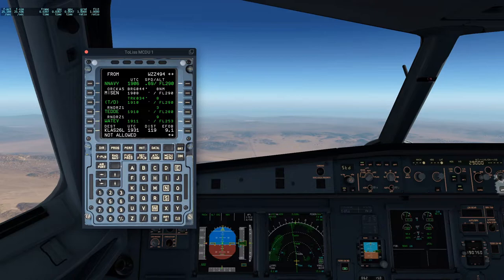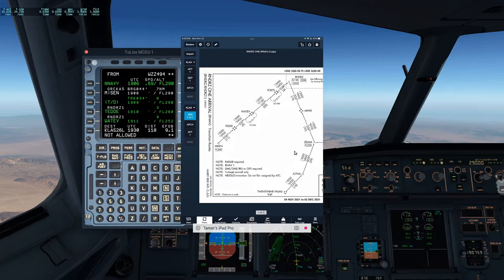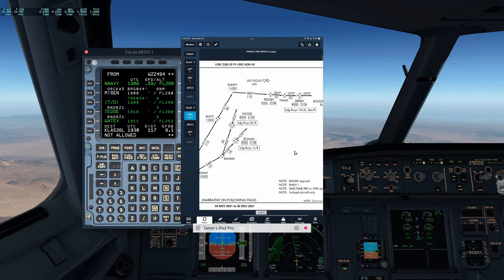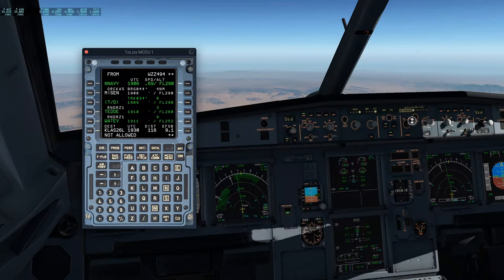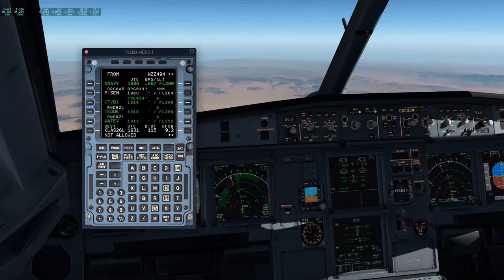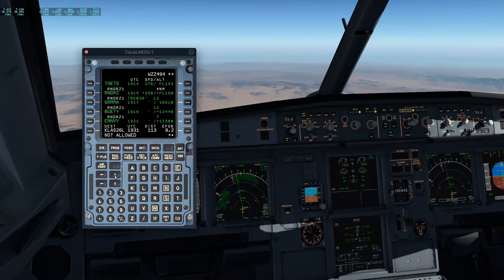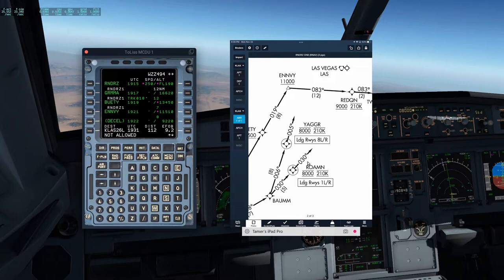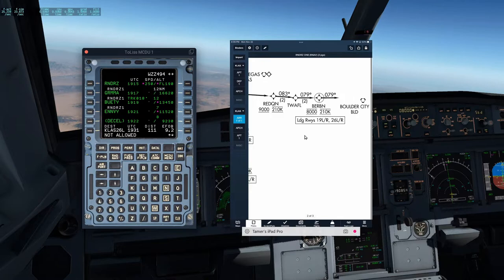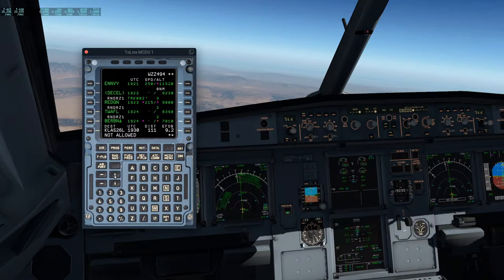If we look at it right now, we'll see the lowest altitude in the arrival plates. If you look at the 26 left transition, which is right here, the lowest altitude is 8,000. So I'll put 8,000 here and I'll make it managed. Here you go. Now the aircraft is going to descend and follow all the constraints along the arrival line. Okay, Randros, then Grandma, then Beauty, then Envy. Grandma, Beauty, Envy, and the constraints are correct. And then after that, we have Red Queen and Twaffle and Bourbon, and the constraints are correct. And we have 8,000 is the lowest anyways. So that's good, and we have the speed constraints correct.